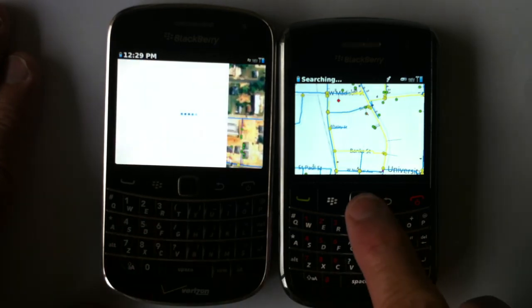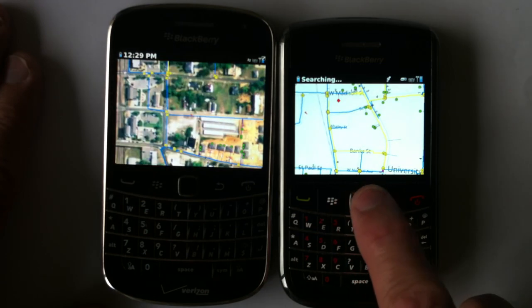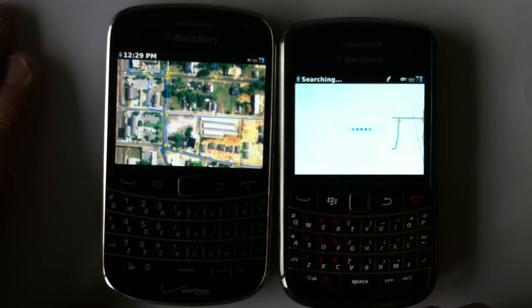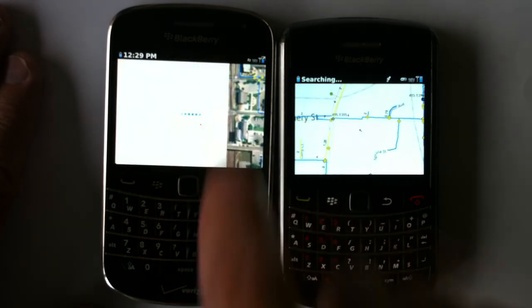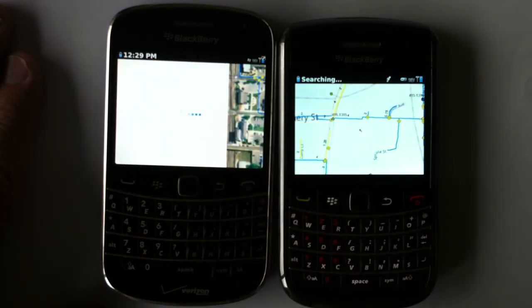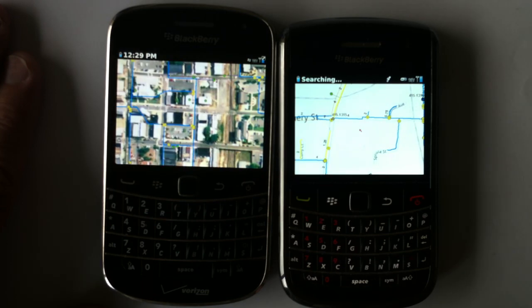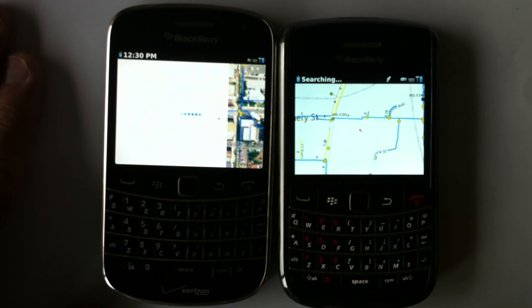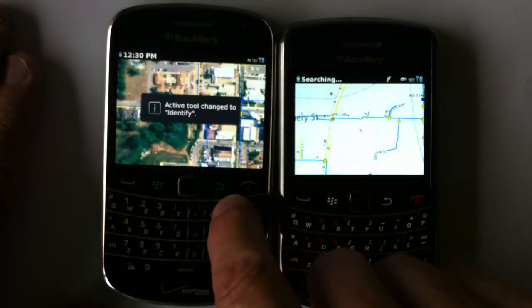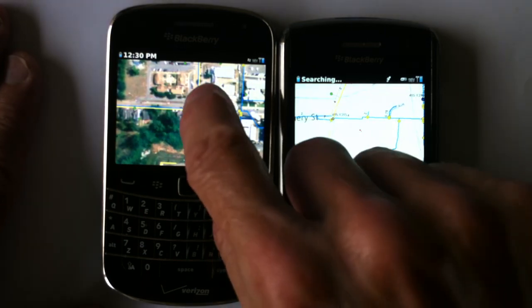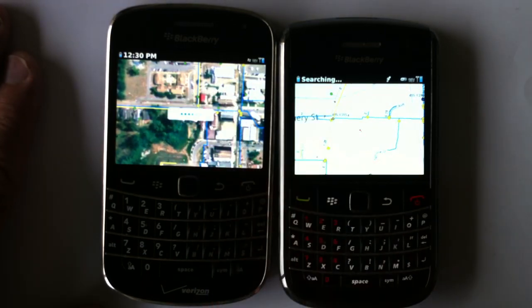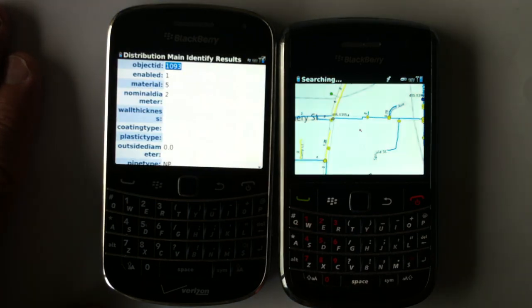Now what I can also do is I can just put my cursor over to the west, and I'll pan over to the west. Or with a touch screen, I can just swipe. So a lot of different options on how you want to use this. You can also just select on a screen for identifying or editing or digitizing.